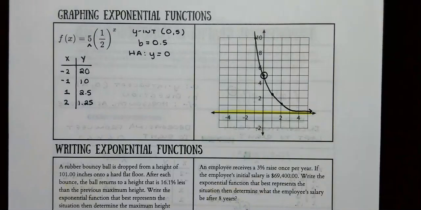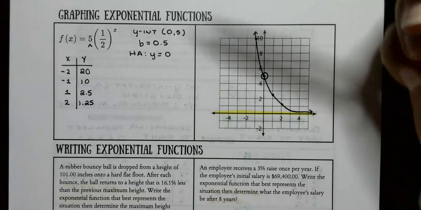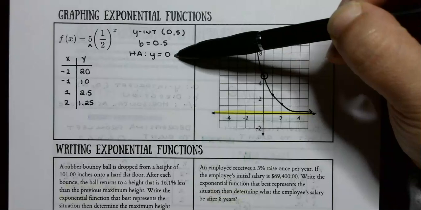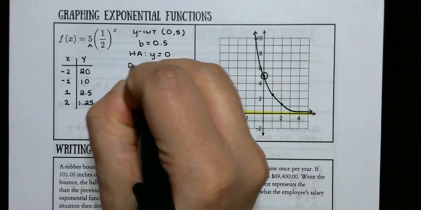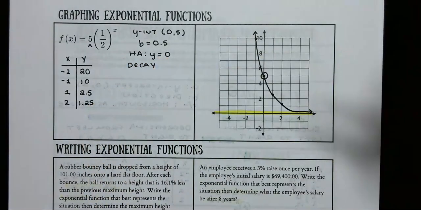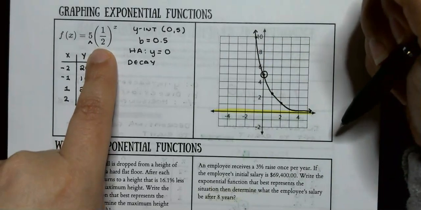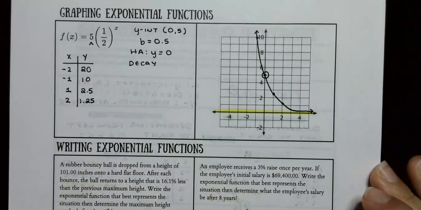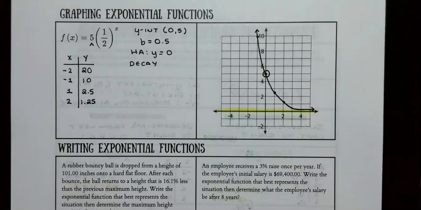Okay. So I'm going to go ahead and add some arrows here. And then from here, we can identify all the things that we had on the back. Now, there's no need to identify the y-intercept. We already wrote it down. We already have our horizontal asymptote here. So direction, we know that the direction is a decay because we can see that it is going in a downward direction from left to right. We can also look at the equation and see that it is a fraction that is between 0 and 1. So as long as this number is not greater than 1, we know it's going to be a decay.